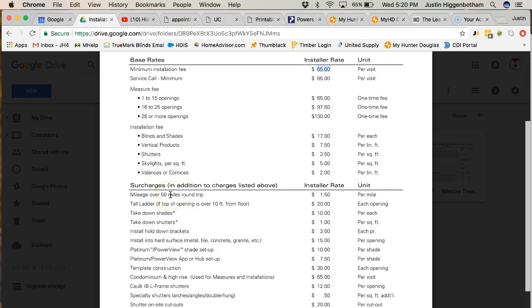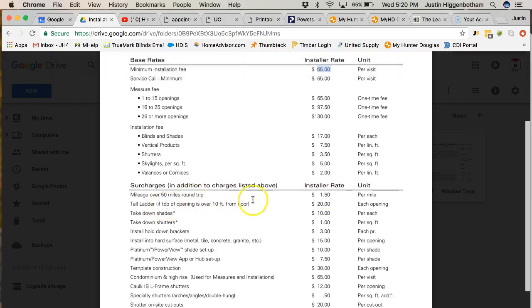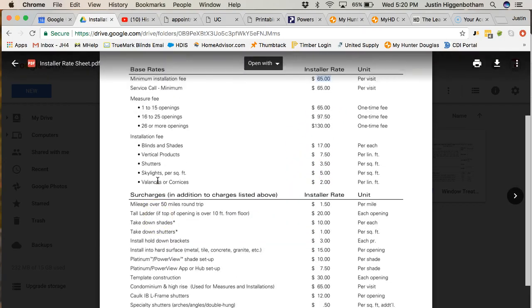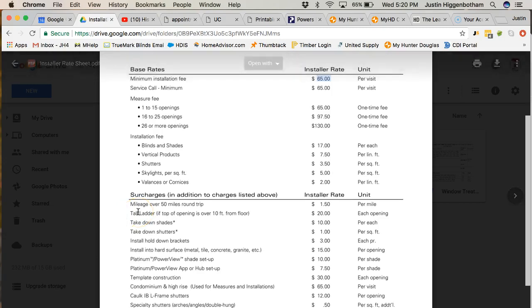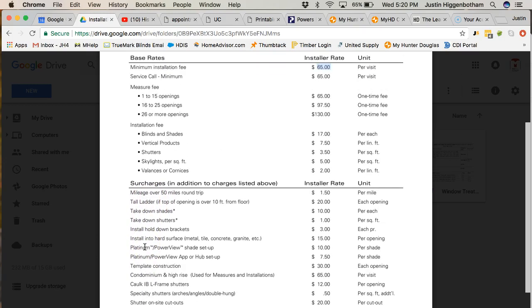So for the 75 miles you will add to the invoice 25 times the $1.50, whatever that is, and you will add that to whatever product's being installed. That's just an additional charge. So all of these right here, you're going to add to the install fee or the service fee.